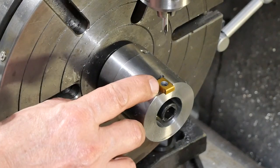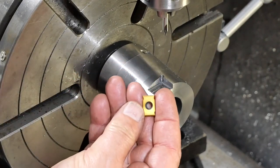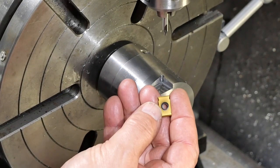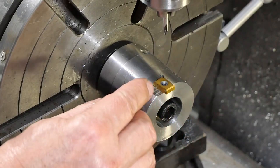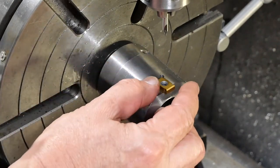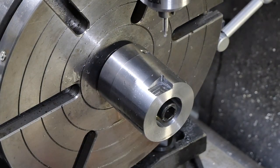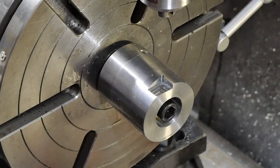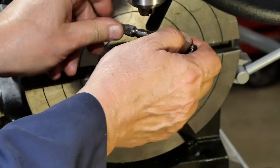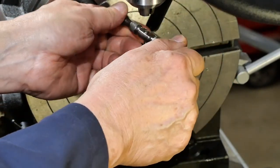Now I'm quite keen to drill the hole for the retaining screw in exactly the right place, which is in fact not dead on center of the hole in the insert, but on advice it's offset 5 thou towards that corner, so when the screw's done up, there'll be no ambiguity, it's trying to pull the insert into the corner. That's the theory, I believe. That should be enough to encourage the drill to go in the right place. So this hole has to be tapped for M4, so that's a 3.3mm drill. That's really tight, I don't know why.